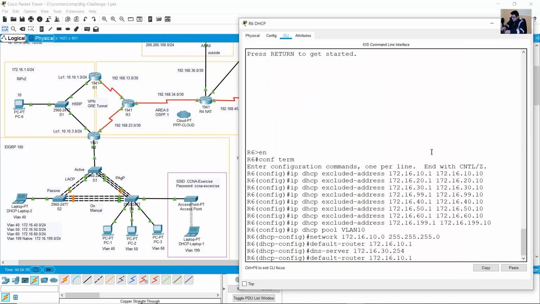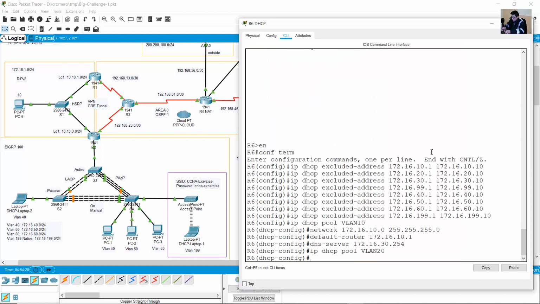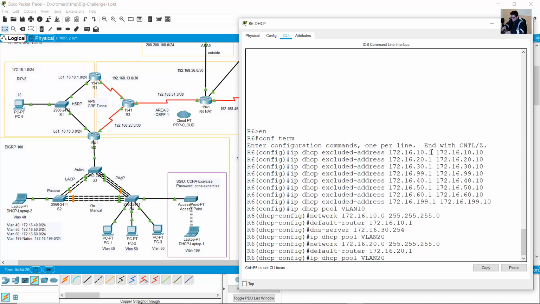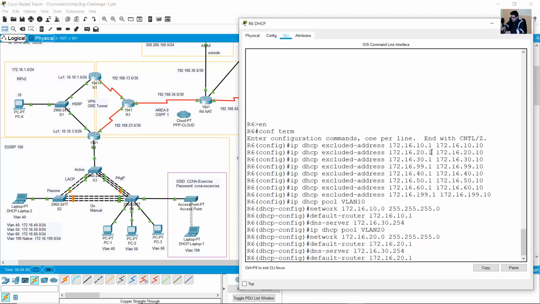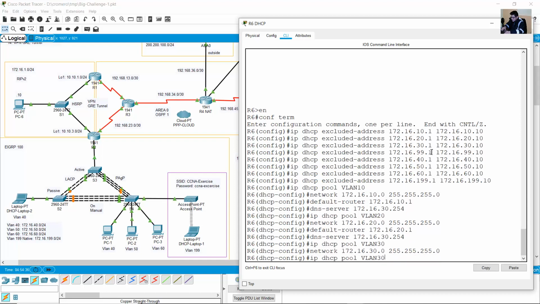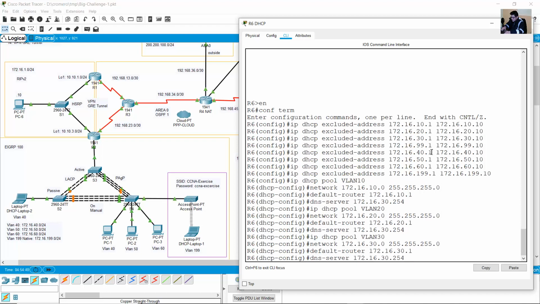And VLAN 20, network is 20, default router 20.1, DNS server the same. Then 30, default router 30.1, the same DNS.